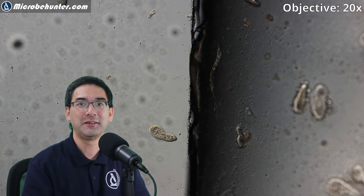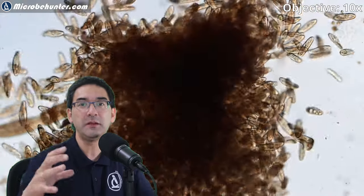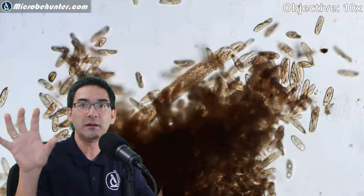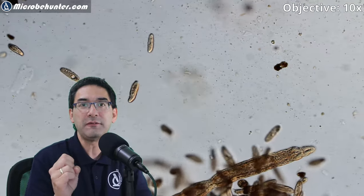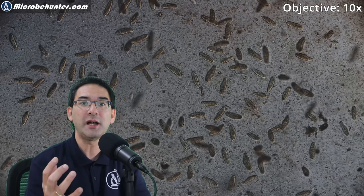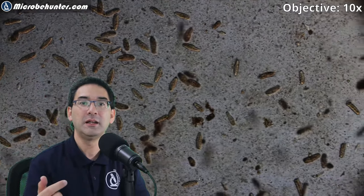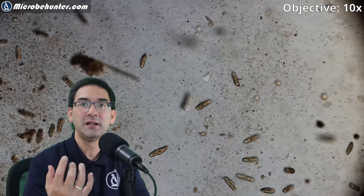Here you can see them moving from one area into the other and immediately going out of control — one of them died before even reaching the highly concentrated area. I noticed that many of them were clustered together, because everywhere else there was chili liquid, so they moved away from it and clustered in the still-safe area. The further away from the safe area, the more they start spinning and going out of control where the concentration is much higher.